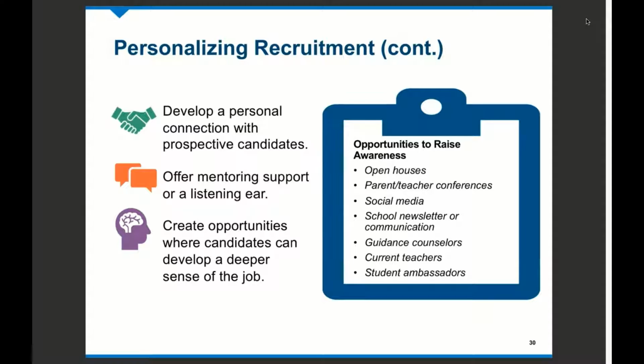In addition to personal outreach to potential candidates, consider opportunities to raise broad awareness of the teaching profession and the Grow Your Own program. This could include developing communication collateral that can be distributed during open houses. Talking to parents of prospective candidates during parent-teacher conferences can be valuable also. And you can see other items on the slide about how to get the word out, stimulate these kinds of conversations, and very importantly, activate the power of personal testimony from students who are in an existing program.